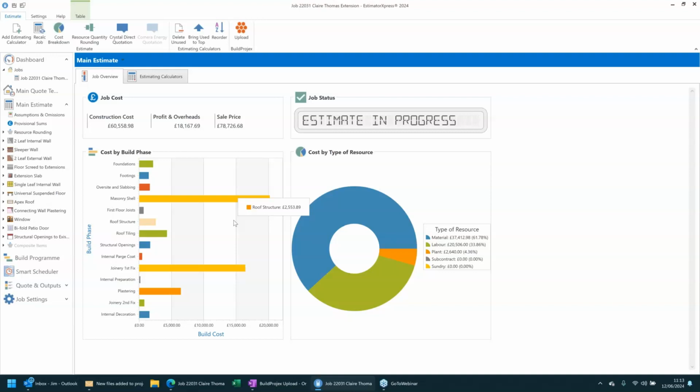The other thing that you could do at this stage is to go into the stage payment calculator and just make sure that you're happy with the settings in there. So whether you're doing regular weekly invoices, whether you're billing at the start and end of build phases. So get those set up, because that information can also be uploaded if you choose to use it. So I'm going to say that I've done all that for my job, and I will go back into the BuildProjex uploader.